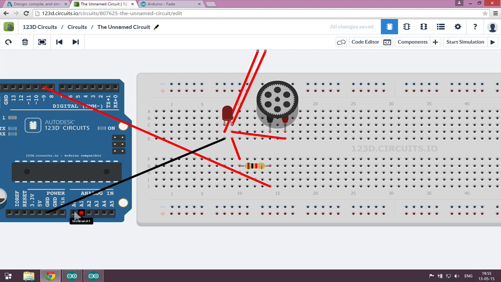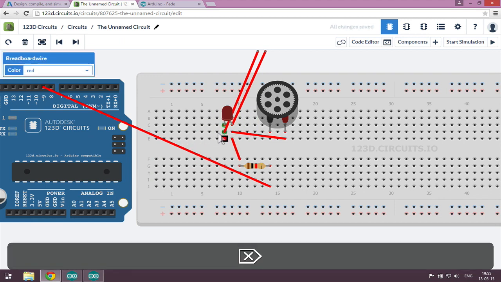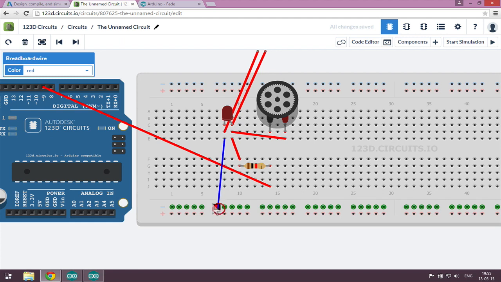Let me do it like that. This can be here, this can be here, and then this can also be here. Okay, let's see how that works.